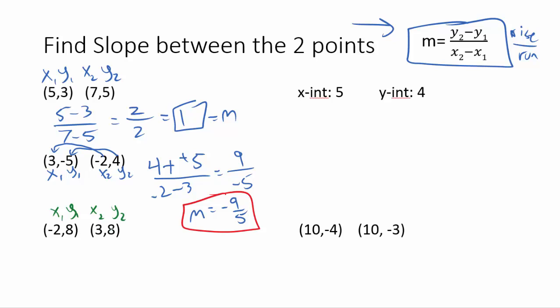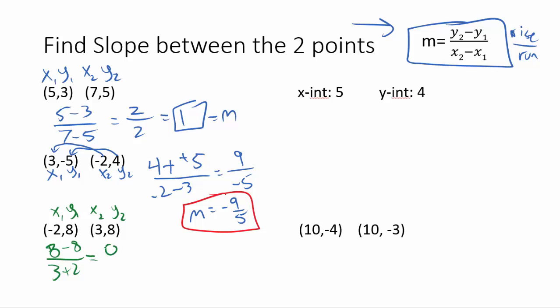Now this one, if we subtract 8 minus 8 on top, this one I put up here to show you the difference between two different types of examples. I'm just going to go right to switching the sign. So 3 minus negative 2, anytime that second number is a negative, that should just change to a plus. So 3 minus negative 2 should just be 3 plus 2.